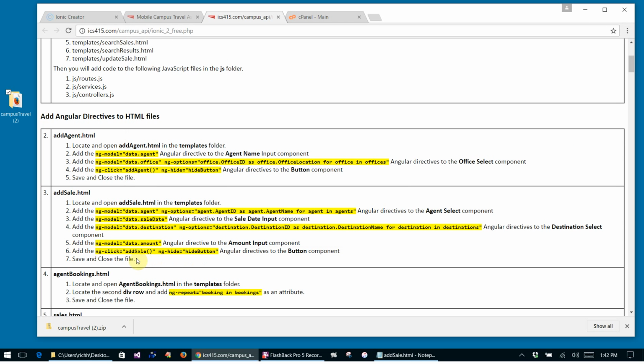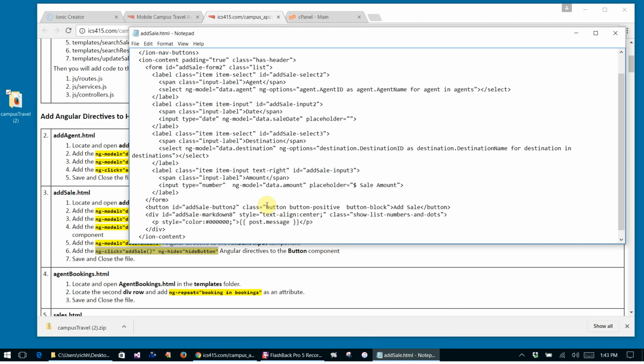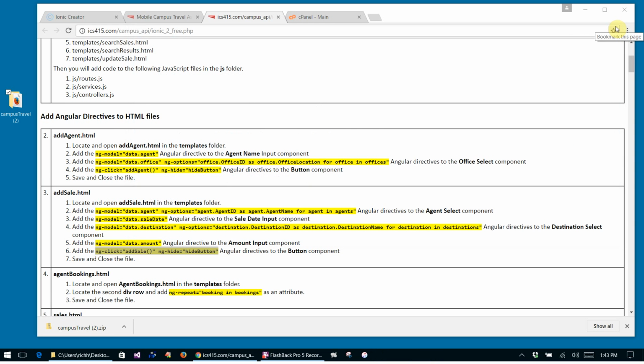And then I'm going to copy this click and hide button directive for the button. And this is the button, so I'm going to put it right here. All right, so save and close.